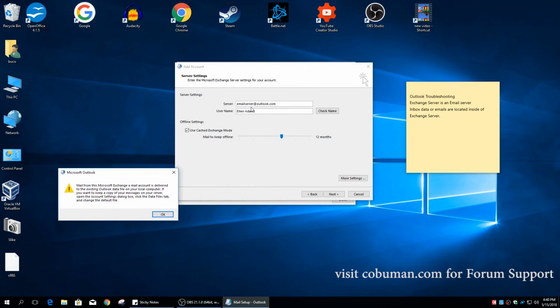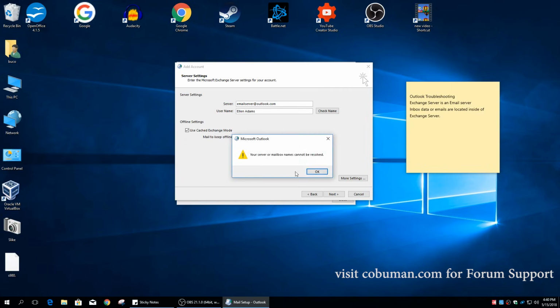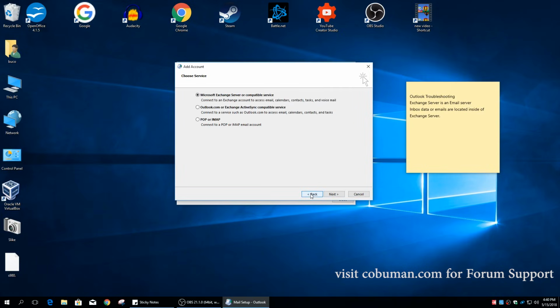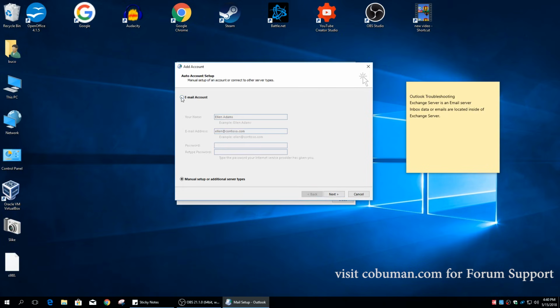So if you're having email Exchange server connection errors, this is where you would look if you are doing it manually, right? Chances are, if you are doing it manually, that this is where your mistake would be. But if you're doing it automatically, and it populates everything automatically for you, then you don't have to worry about it because your domain login will have all this information attached to it.